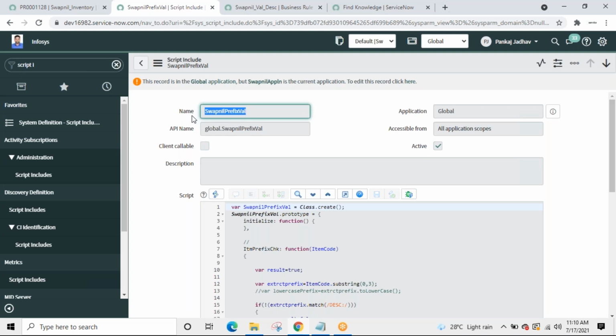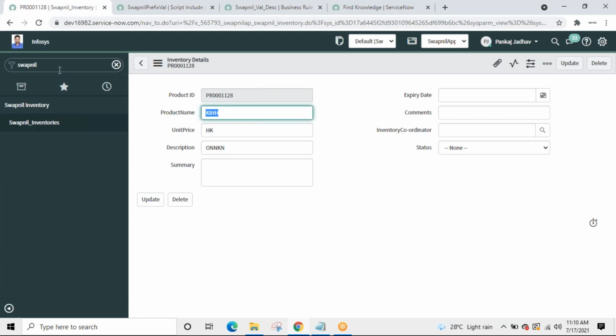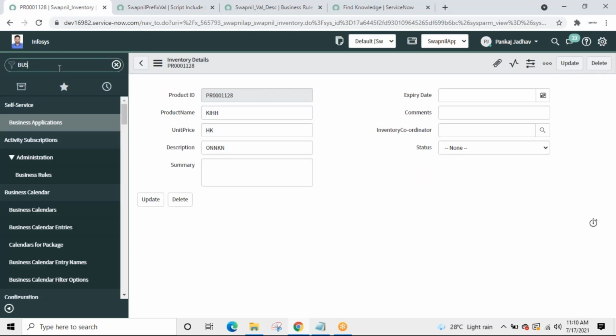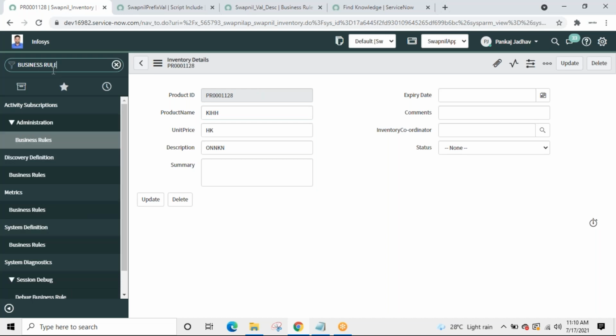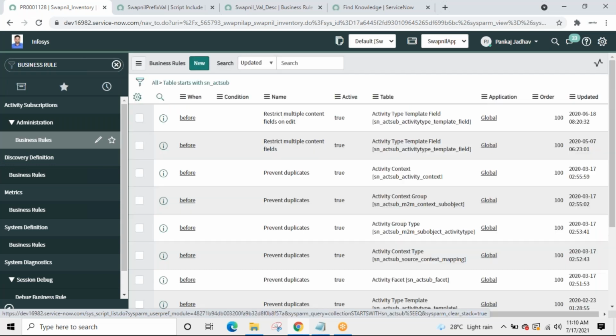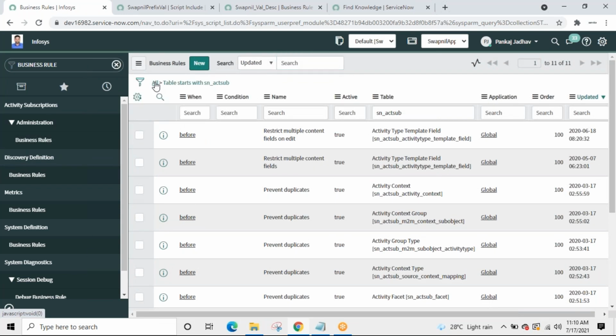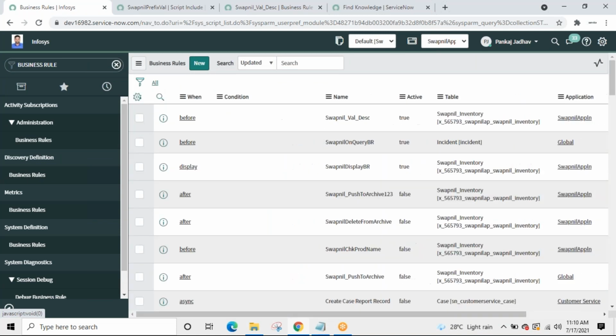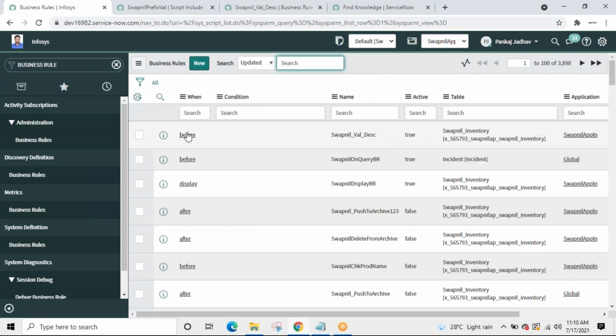Now, Control C and come to the business rule. System definition, business rule, all, subnal validation.